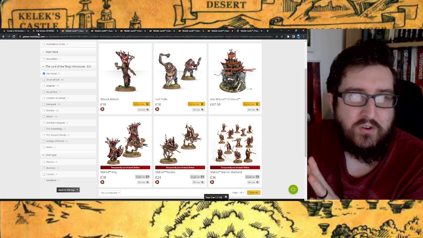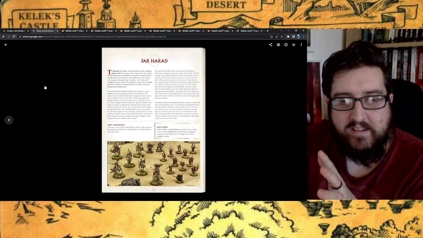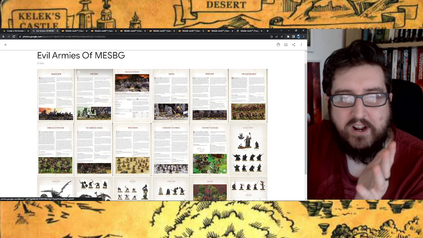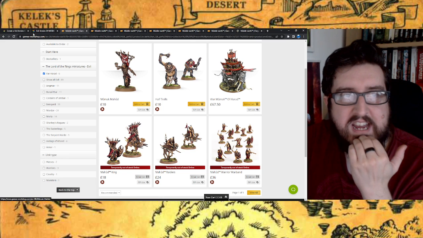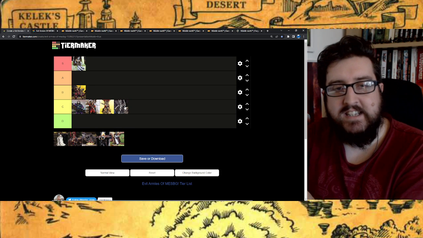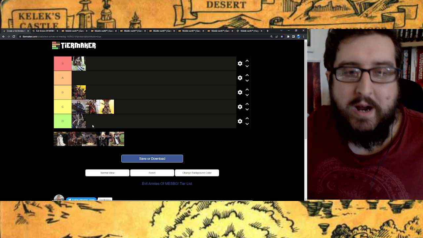I'm not going to spend too long talking about Far Harad, because I don't think that I could say much more about them than we've already said for the Serpent Horde and Harad in general. So yeah, I think it's a hard one. I think they go about here. I think this is the nod to move Sauron down into D and Barad-dûr down into D.